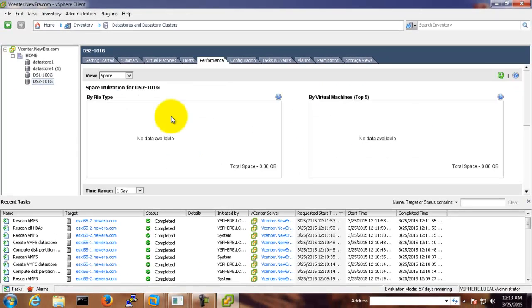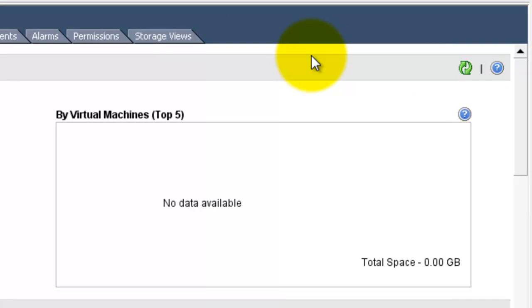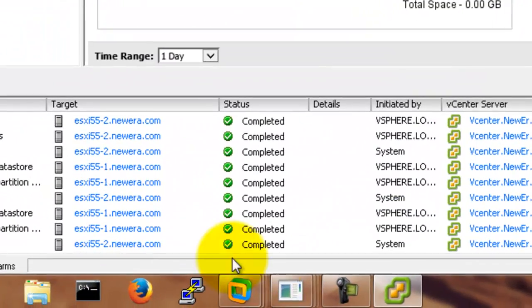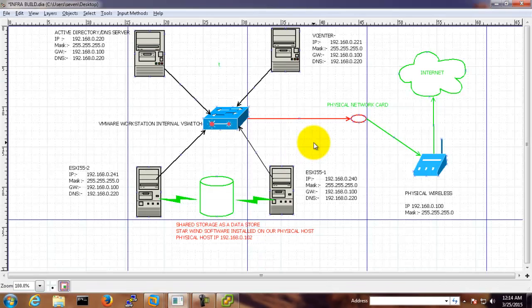Alright, so this is how we add the shared storage, and we can do our maintenance work to move VMs from one storage to another storage. I think so far you already know how to build your home lab. I hope the whole video series has been informative for you, and this becomes your first step toward virtualization, and you can achieve more than this. This is just the basic stuff, so you can practice at home.